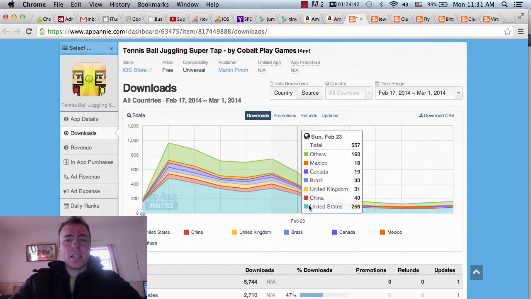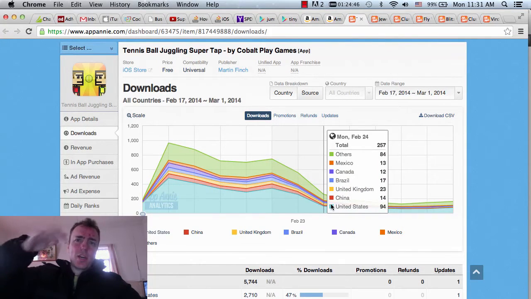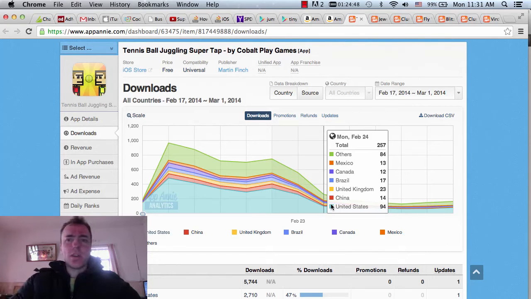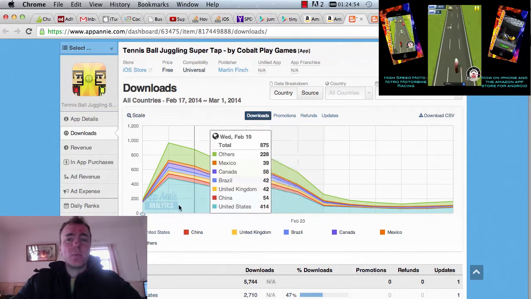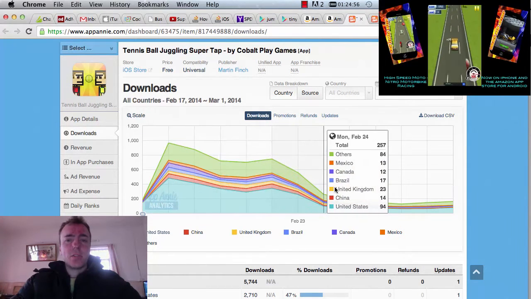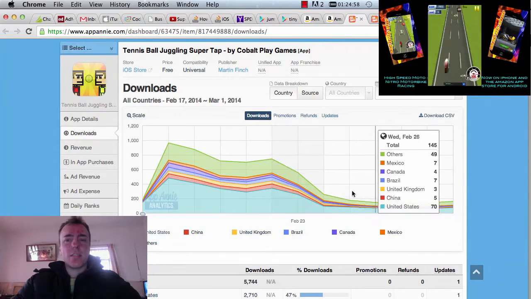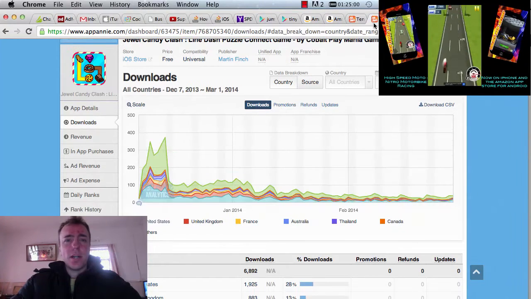But the point I wanted to make here was this initial week. There's always this increase in rank in the first week. You get a boost from the algorithm just because it's a new game that's in the store. So for the first week, you will see a bunch of good downloads and then it eventually begins to level out. So I'll give you another example here.